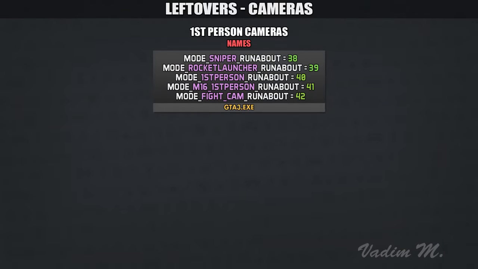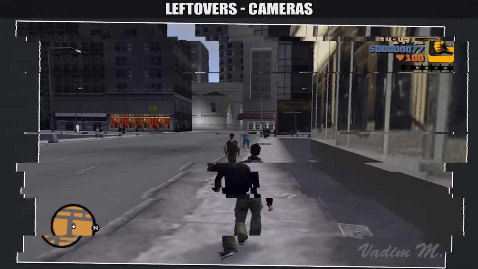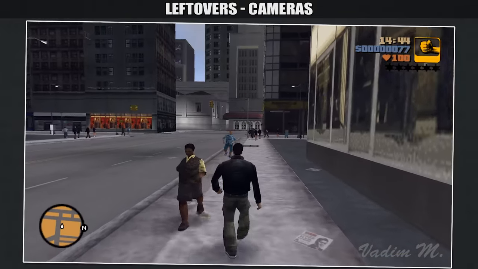Well, let's get back to these cameras. I find it suspicious that all of them have a runabout postfix. I guess only the developers know what it might mean. Judging from their names, they seem to be made of third-person cameras. So let's find out how third-person cameras work in-game.